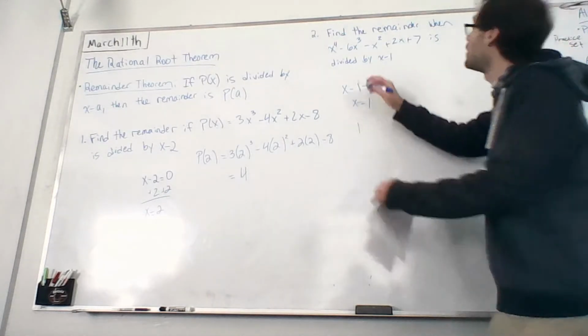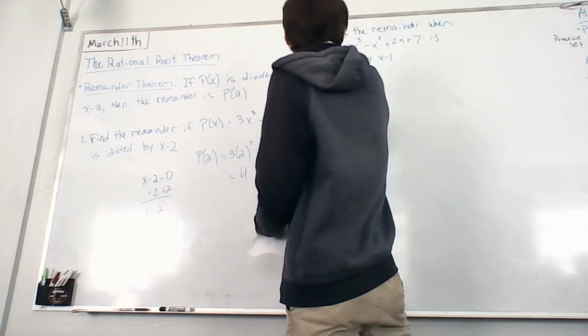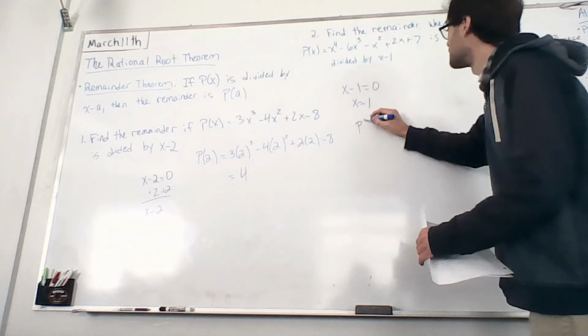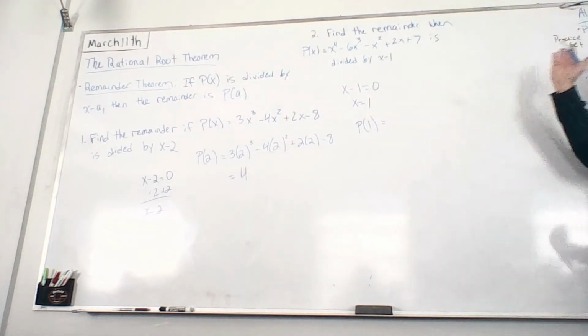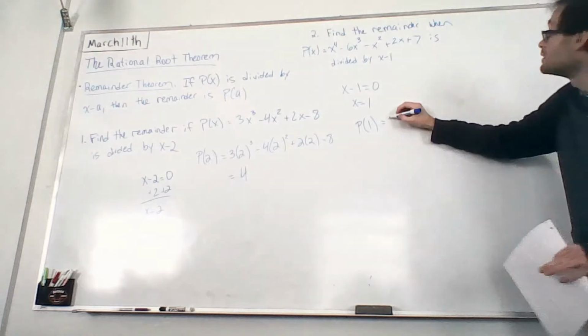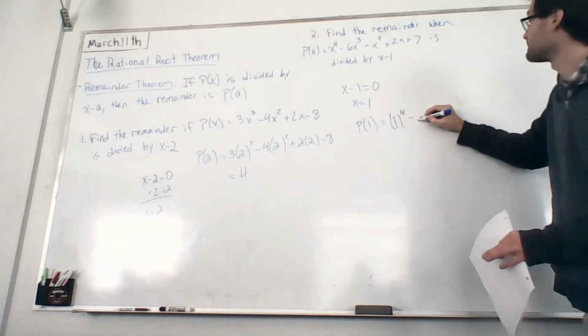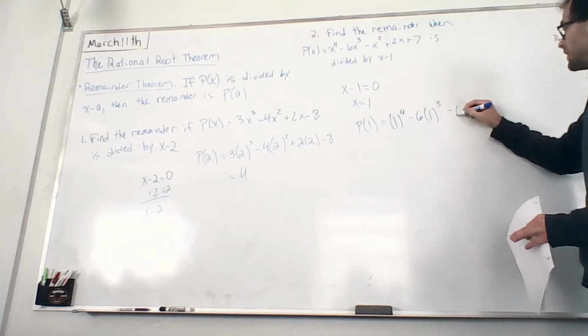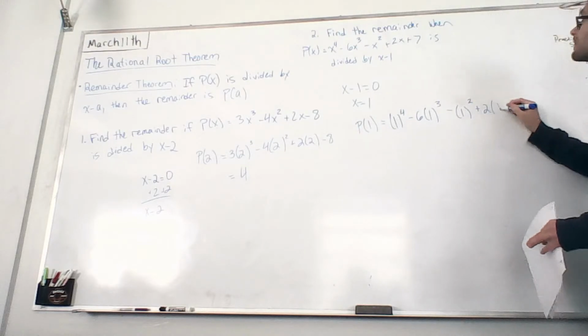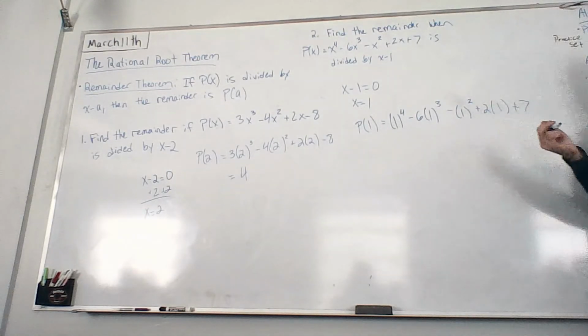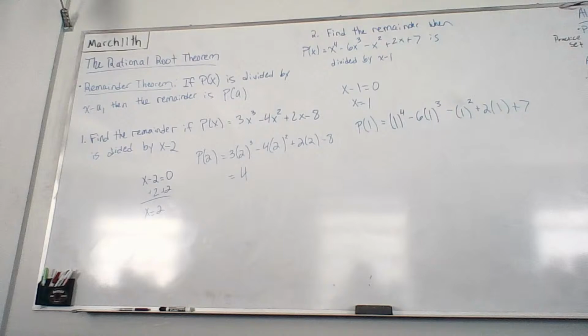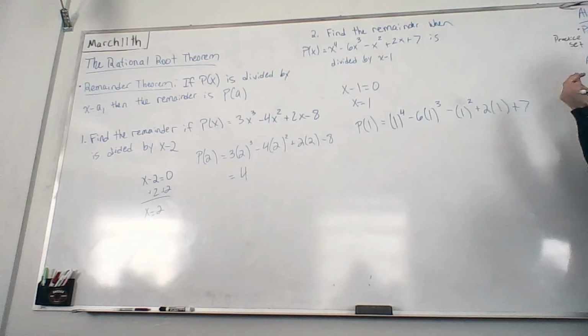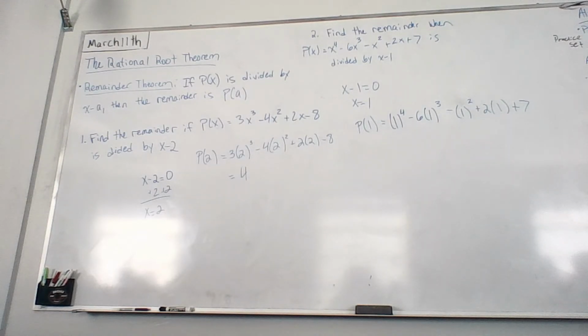So this will be, oh, I forgot to give this a name. This should have been like p of x equals, my bad. So p of 1 is just plugging in 1 everywhere. So 1 to the 4th power, all the way down. And stuff like this, y'all, it's not hard, but I do see y'all mess it up sometimes. It kills me. Just be careful when you do stuff like this. Don't type 8 million things into the calculator. It will give you the wrong answer. Just be careful. It won't be too bad.